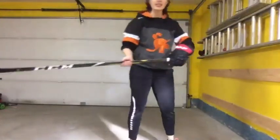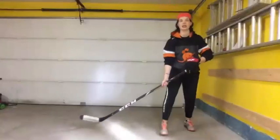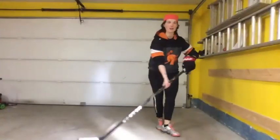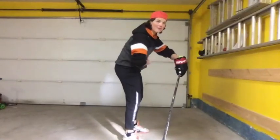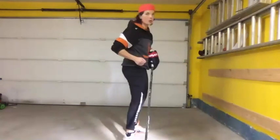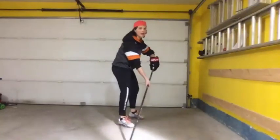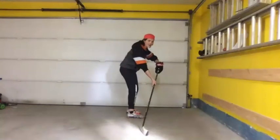Spacing out to the side. Now I've got the puck in my primary position here, out on my forehand side, stick handling. Look how much space there is between this glove and my body, guys. It's like I'm holding a real big pillow here. I'm not trying to squish and suffocate my pillow. If I have my imaginary ball out to the side, look how much space I've got here.